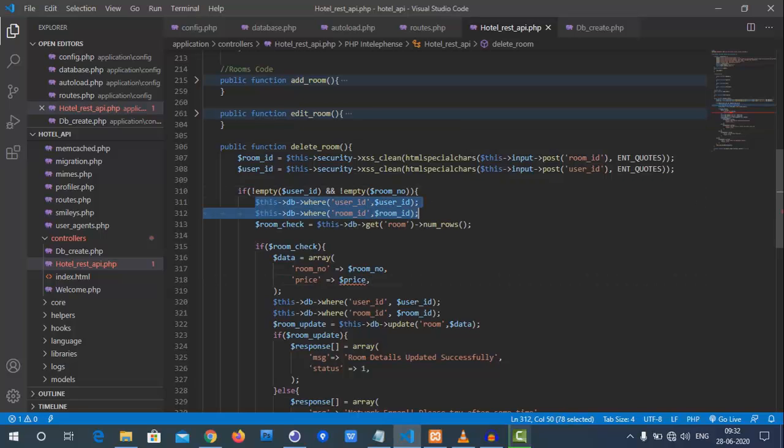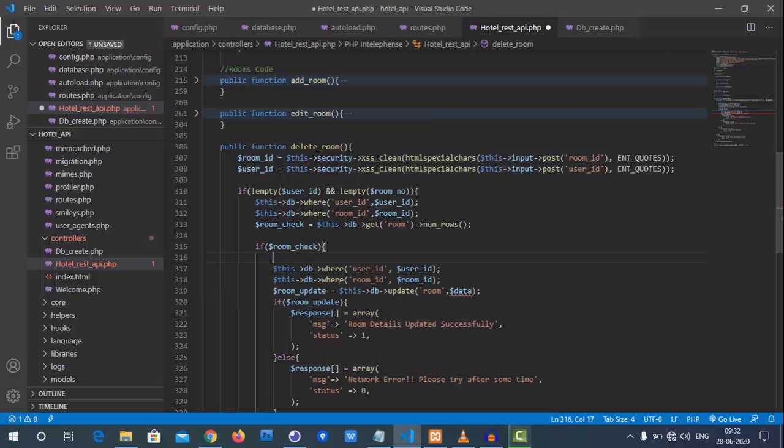Or you can do a simple encrypt kind of thing, which we have shown in forgot password. Simple encrypt, you can use it and then you can do it. So right now here we are checking if it is empty or not. If it is empty, there is an error. Why is it showing an error? Okay, here is the error, no worries.